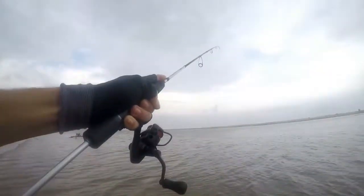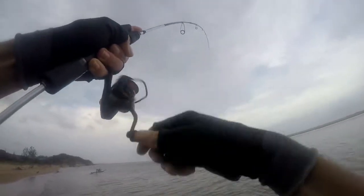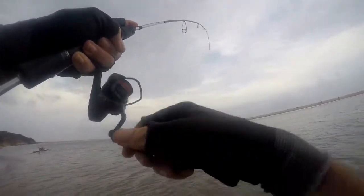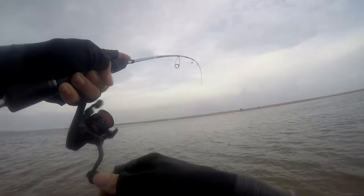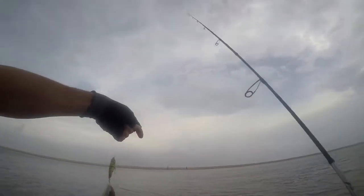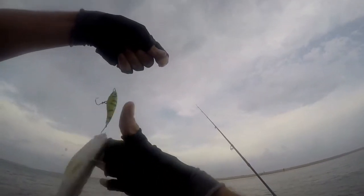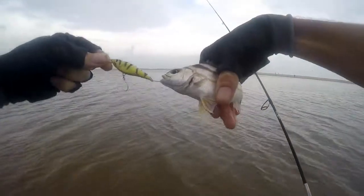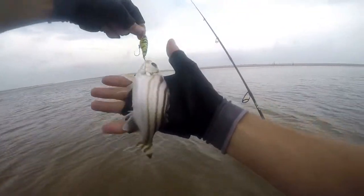Another one! Nice. Feels like a little kingy — a lot of head shakes. It does have a bit of weight to it, but not too much. A little kingy? Oh, it's a stonker thorn fish! Yo, that's a stonker thorn fish — look at the size of this guy! That is a friggin' stonker.